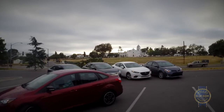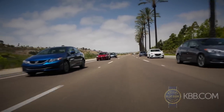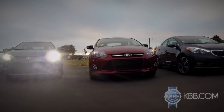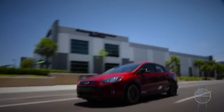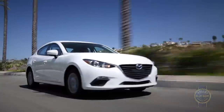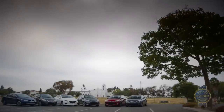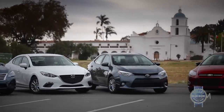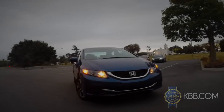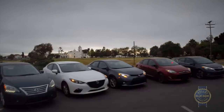At Kelly Blue Book, we frequently like to gather up vehicles from a select category and make them fight for our love and amusement. That sounds more sadistic than intended, but you get the gist. The goal is to see how competitive vehicles compare, and there's no better way to do so than drive them back-to-back-to-back. Our latest effort focuses on compact sedans. In terms of pure sales volume, the compact segment is huge, with only mid-sized vehicles selling in larger numbers. Lots of people are buying compact cars — understandably so. They're cheap, efficient, and increasingly refined.